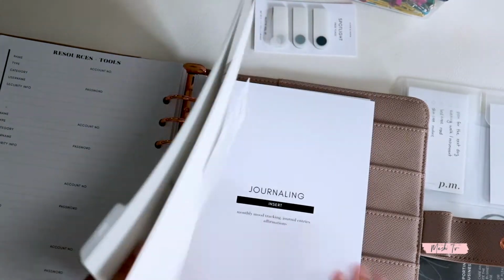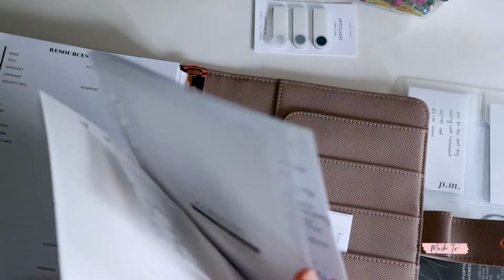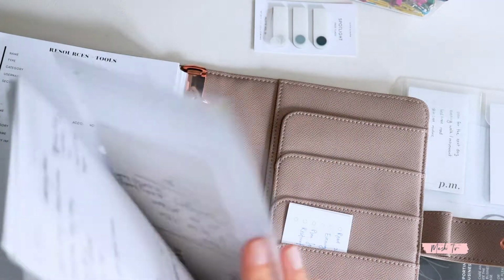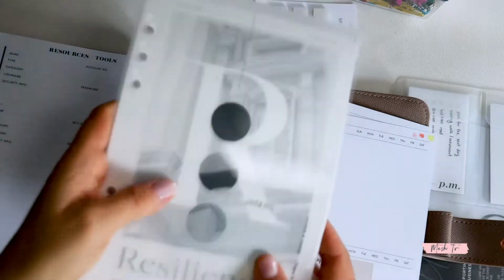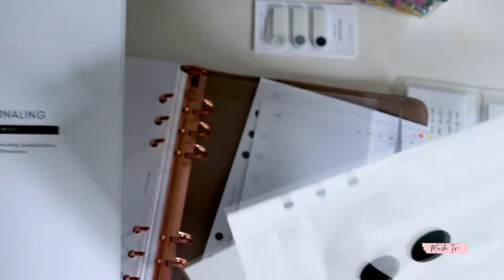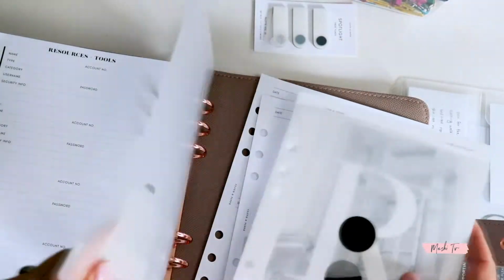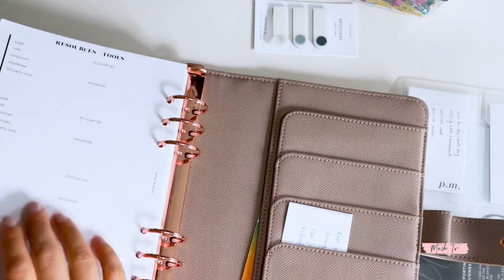Another layering section, I actually like the way this looks. I think I end up removing it just because there isn't really anything behind it. So I think I just ended up filing it away. But a couple of extra pieces of paper for journaling, I still like them. I'm going to keep them, but I don't have a use for them. So let's get it removed.